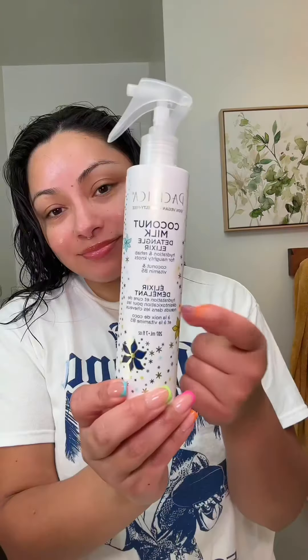I really love this Olaplex Number 6 Bond Smoother. If you have really dry hair from using heat tools or you've been bleaching your hair, you're going to want to try this — it helps build the bonds back and it's curl enhancing. I love how it emphasizes my natural waves. I do a little cocktail with this Pacifica Beauty coconut milk detangler; I don't want to be pulling at my roots, so this just helps the brushing be so much easier.